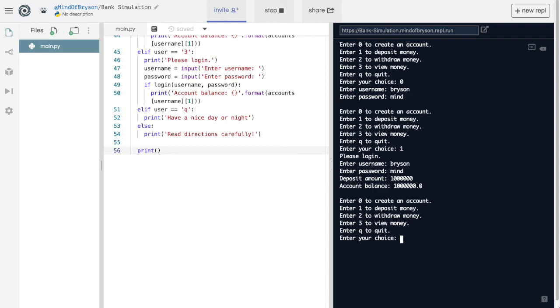Isn't that nice? So yeah, this just shows that this bank is probably not the best bank in the world, and probably not the most secure, but at least gives out free money. And then let's withdraw some money. I mean, you have to spend your money every once in a while. So let's log in again.